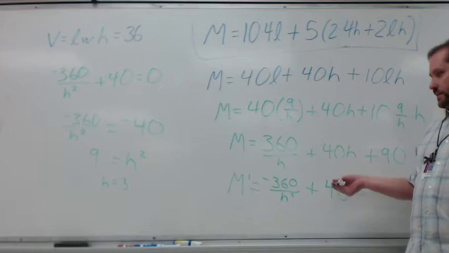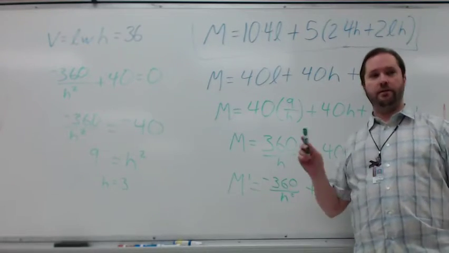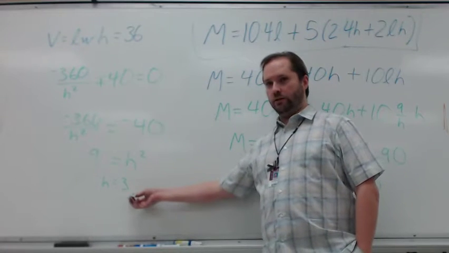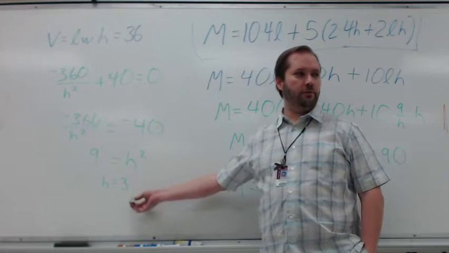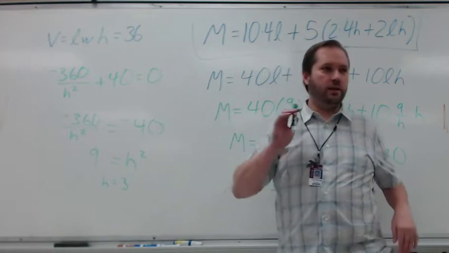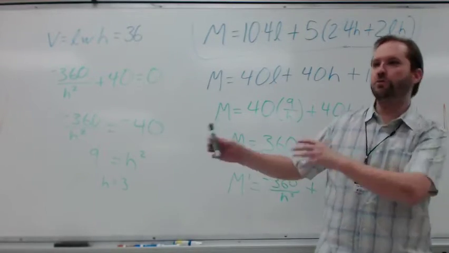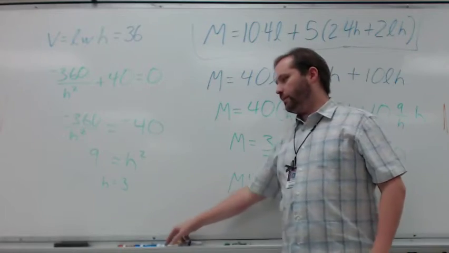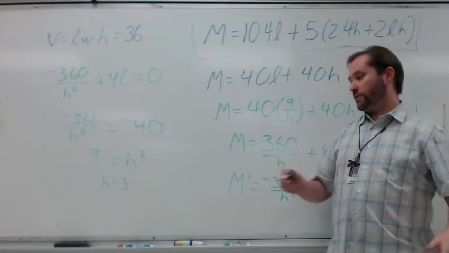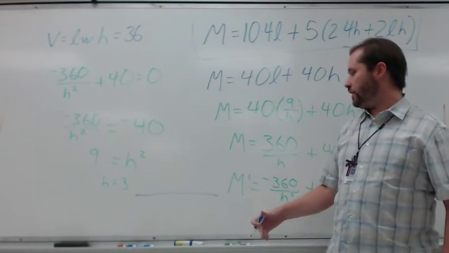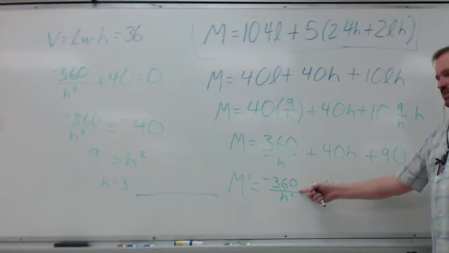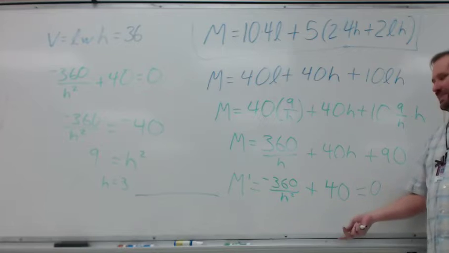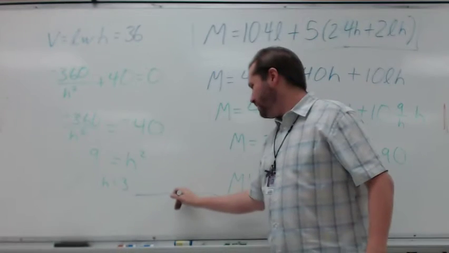On your AP test, if they ever say, find the minimum, if you only get 1 point, you will be right. That will be your minimum. But you cannot assume it's the minimum. Show it's the minimum. So how do you show 3 is the minimum? Test it. First or second derivative, doesn't really matter which. At this point, I don't really want to do a second derivative of this thing. I mean, it's not that bad, but first derivative is a little easier here.